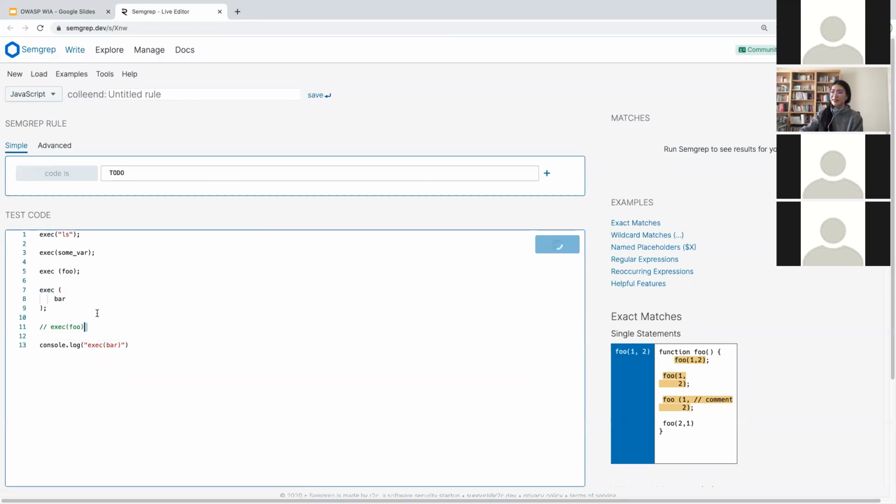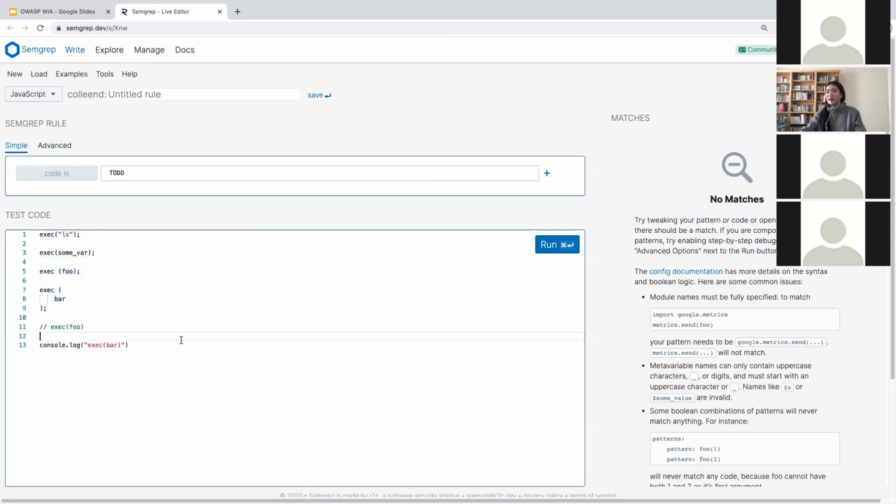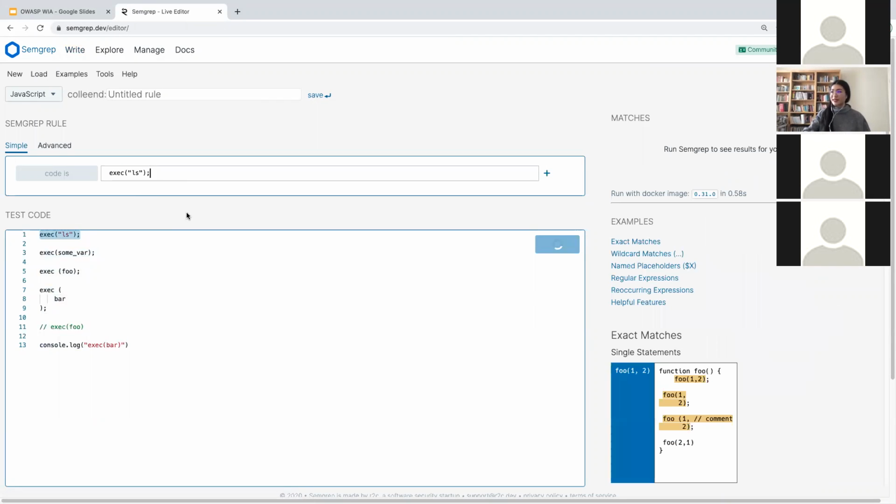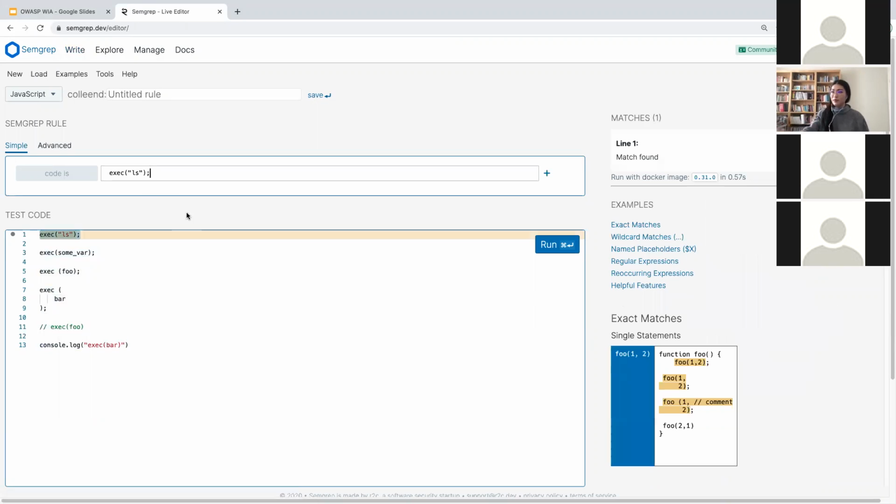And we see that's the exact same code that we saw before. So we know that we want to match these 4 cases, but we don't want to match these lower 2 cases. Cool, so let's first copy and paste this first line to see exactly what it does. And we see that it matches the exact first line, as we expect it to. So we don't really care about what argument we pass into the exec call, because we want to match every exec call. So we can abstract away this argument that's passed in with the ellipses operator.